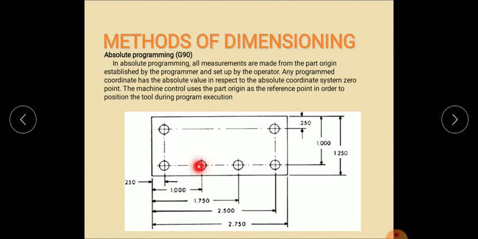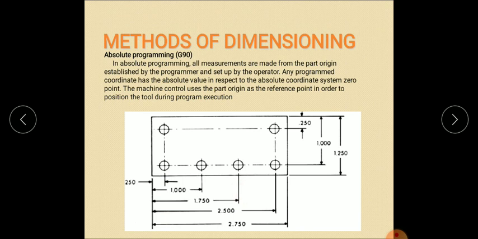Okay, for this circle, the reference point is considered from here to here. So that is 1000 mm. Next, consider this location, that is location 3. So we are considering 1, 2, 3 locations. From here, the reference point is considered from this end to this end, that is 1750 mm.